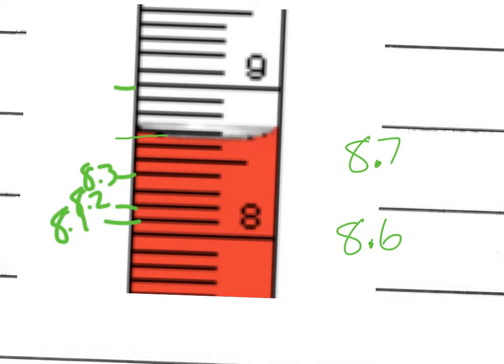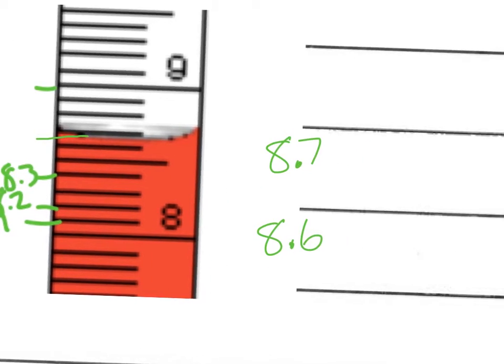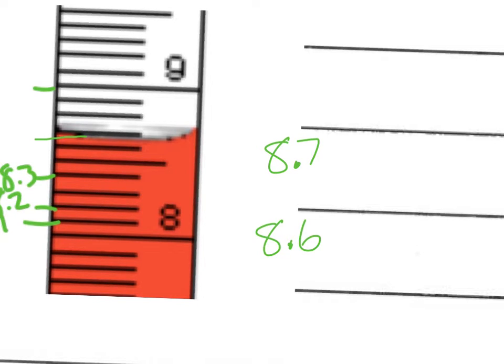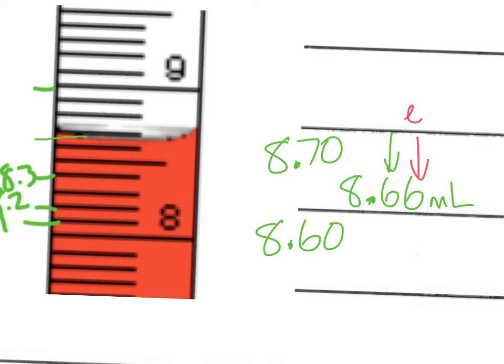To me, it looks like it might be a little bit more than halfway in between, especially when I zoom in like this. If I didn't have the ability to zoom in, I might have picked maybe 8.65, but what I'm doing is I'm estimating the next number. If it was right on the 8.7, I'd put 8.70. If it was right on the 8.6, I would put 8.60, but it's in between. So I'm going to put 8.6, and to me it looks a little higher, so I'm going to go with 8.66. And that's probably milliliters on that graduated cylinder. So that's my estimate. I could see that it's above the 8.6 and below the 8.7. This one here is the one that I estimated.